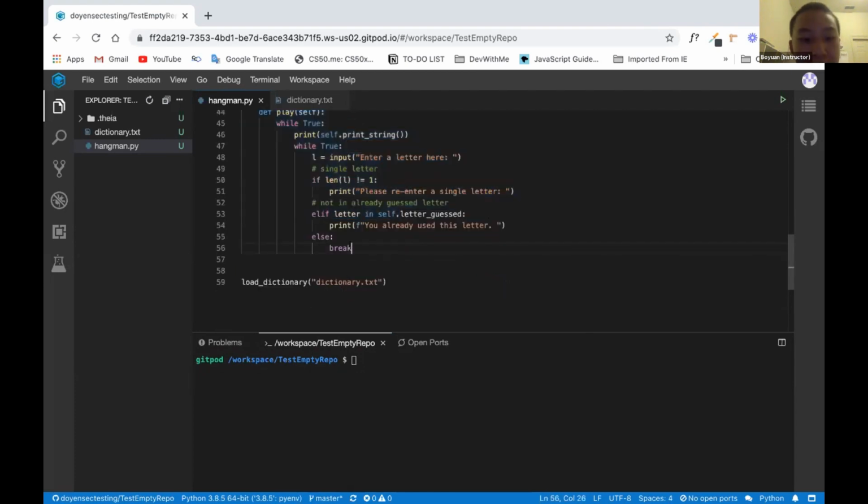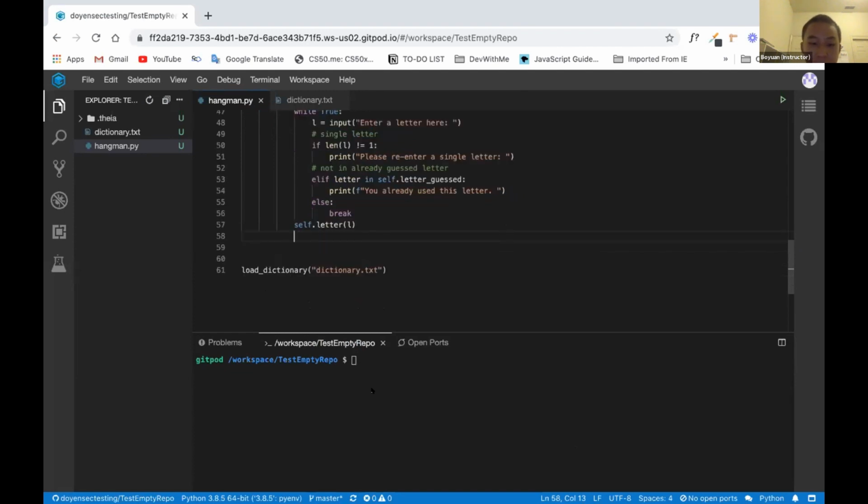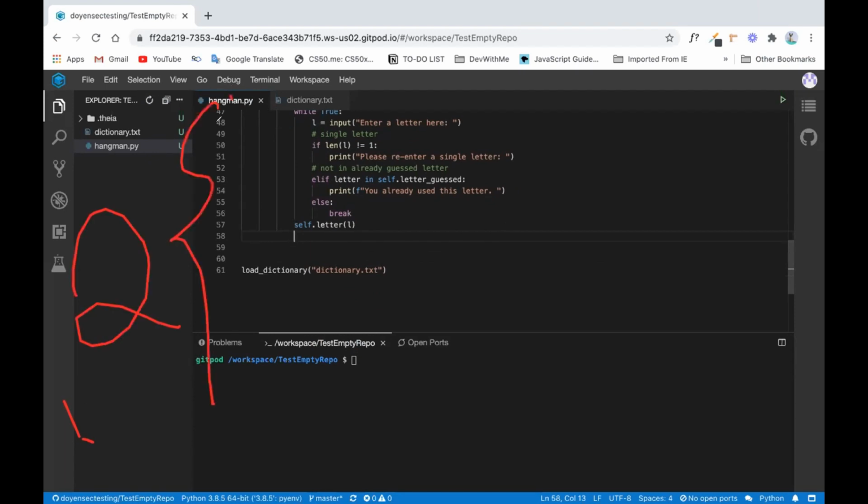All right. Next, what we're going to do is pass it into the self.letter function, and it's going to do some processing there. Again, self.letter is going to manipulate these lists. And then we're going to check the two constraints. Does anybody remember the two conditions for whether the game is ending, where if at least one is true, you want to end the game? I think one, either you run out of guesses, two, you found the word. Yep.